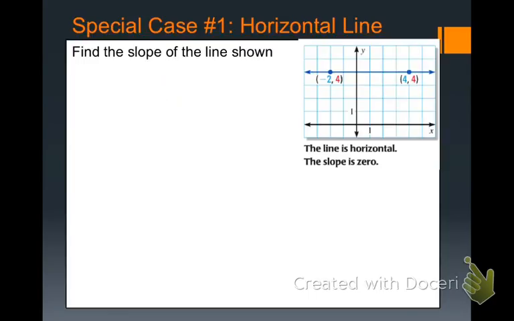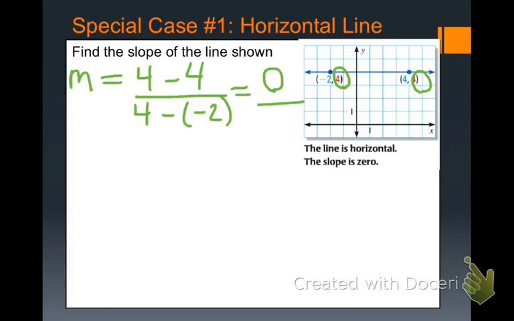We've talked about horizontal and vertical lines before, but now I want to talk about what kind of slope these lines have. Let's find it again, just like we did before. m equals y2, 4, minus y1, 4, over 4 minus negative 2. On top, 4 minus 4 is 0. 4 minus a negative 2 is 4 plus 2, or 6. But 0 divided by anything is really just 0. Remember, a horizontal line is always going to have the same y values. So you're always going to end up with 0 on top. So the slope of a horizontal line is always 0.